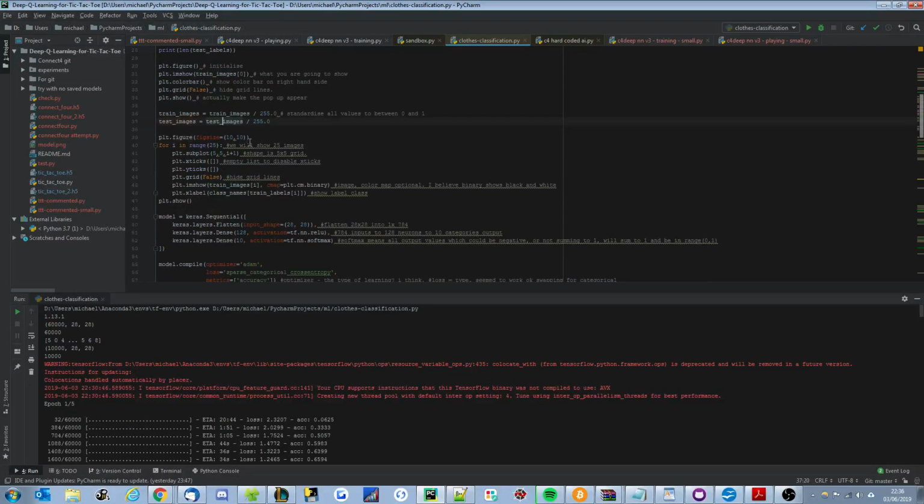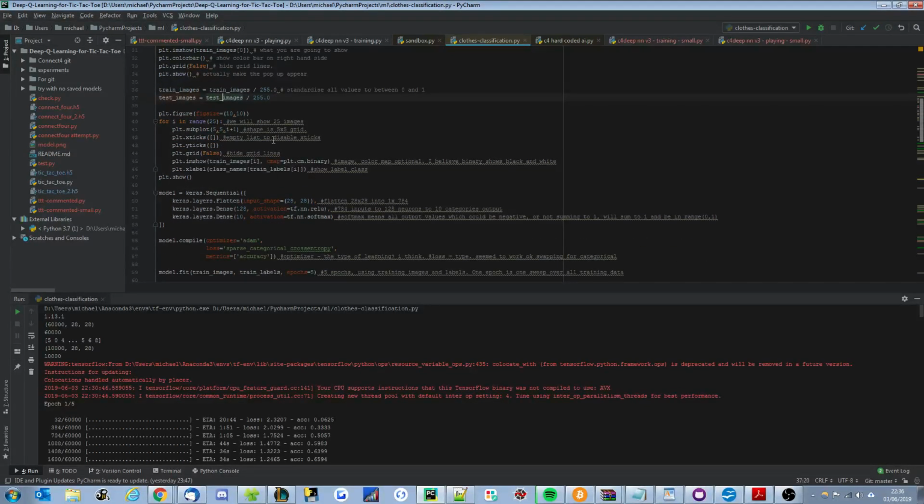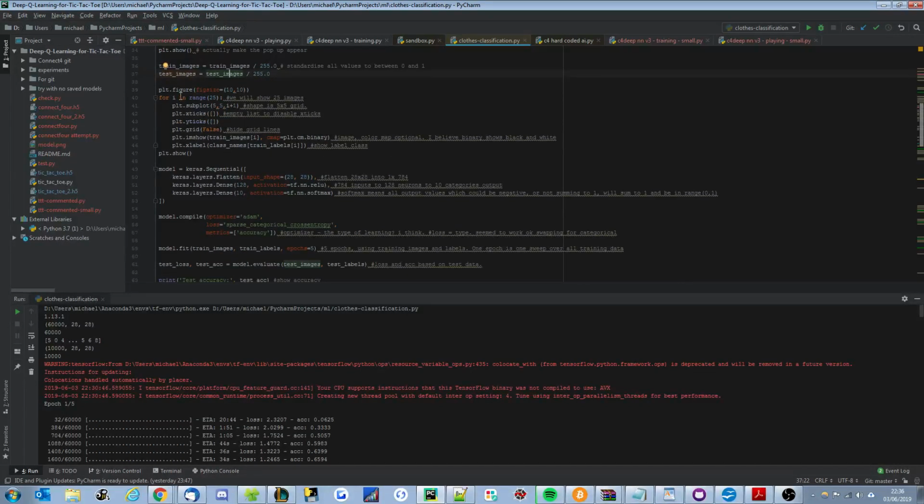I'm just thinking about the test images because we're not touching them until the very end, but when we feed the test images into the neural network to make a prediction, they need to be in the same format as how the program was trained. That's why they're both divided by 255.